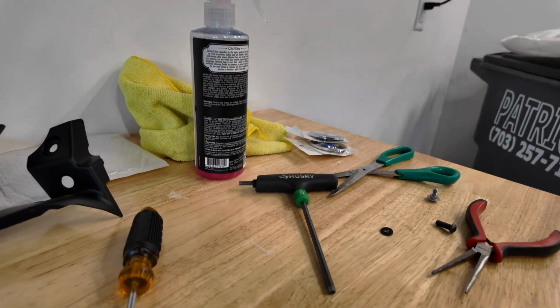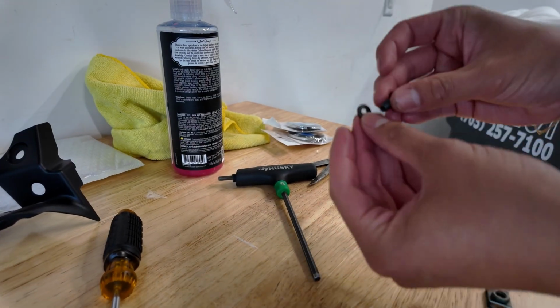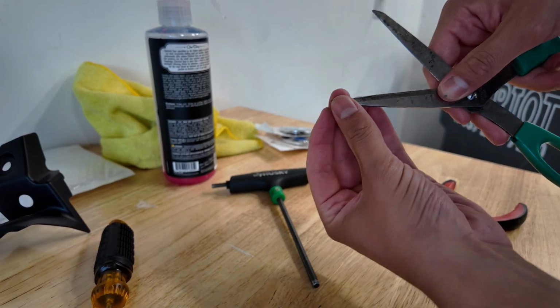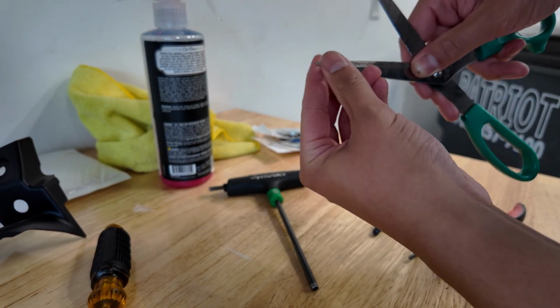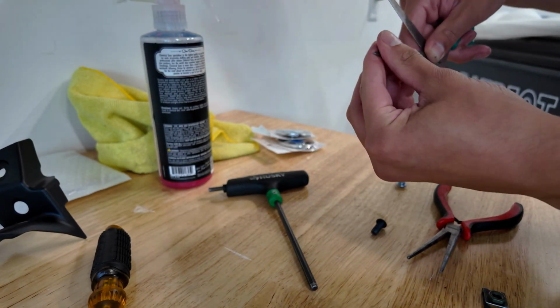Essentially what I'm working on right now, you guys, is I have these little washers, but it doesn't fit through this bolt hole. So what I'm doing right now, I literally just have a pair of scissors and I'm just trimming it like this, ever so slightly, until it'll fit and work with that bolt. So I've just been kind of doing some little things like this.